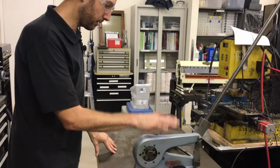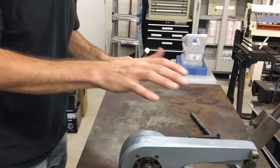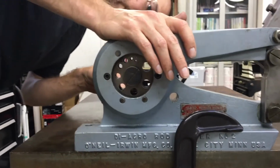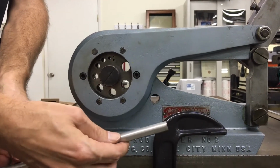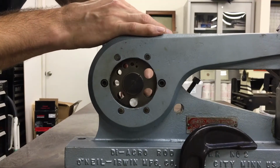Okay, so this is one of my favorites. We'll do another video about this guy later, but basically it is a rod parter, and this one will do up to 3/4 inch material, I think it is. And all you have to do, this is a piece of the same material, it's aluminum rod, and you slide it through the hole that it fits closest with.